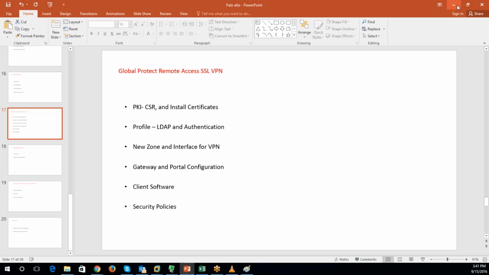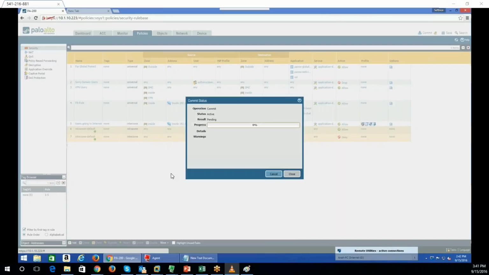Now I will look for something on the internet for the VPN, especially in Palo Alto, because there are so many things you need to do to allow this Palo Alto configuration. So I'm going to check all these things. I'm going to check some materials for you for the VPN and I will share that file with you guys.